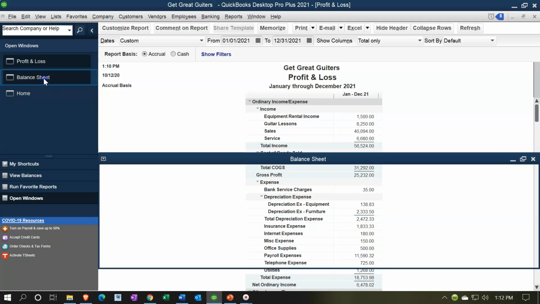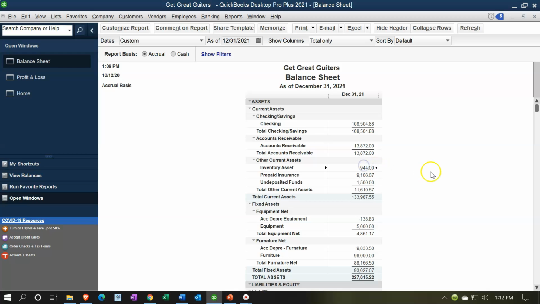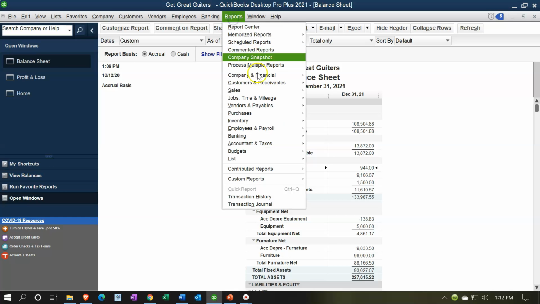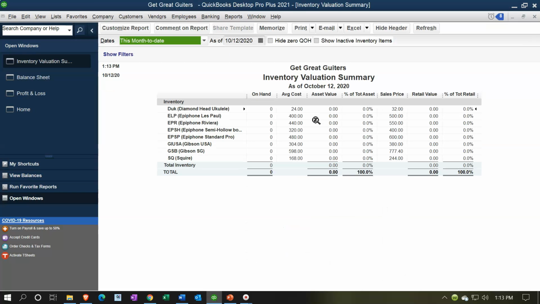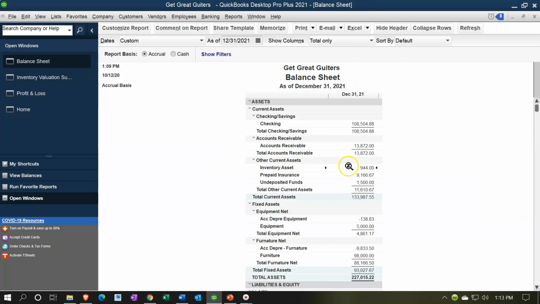Also note, if we go back to the balance sheet, that we had decreased inventory by this, and if we're tracking inventory, the system is going to be using a perpetual system, weighted average inventory, as we'll set up when we work this practice problem. We're going to go to the reports drop down, inventory. We'll take a look at the inventory valuation summary as of 12/31/21. And there we have our inventory at the 944, tracking not only the dollar cost, but the units of the inventory on hand, which is the key point here. That 944 cost should then match what's on the balance sheet at the same date, that 944 in inventory.